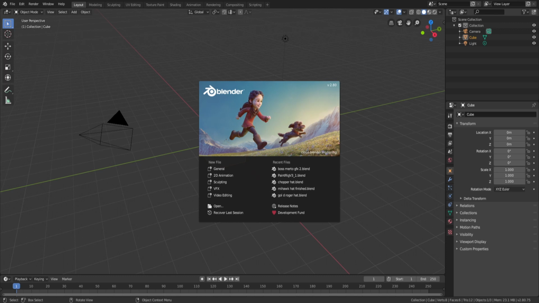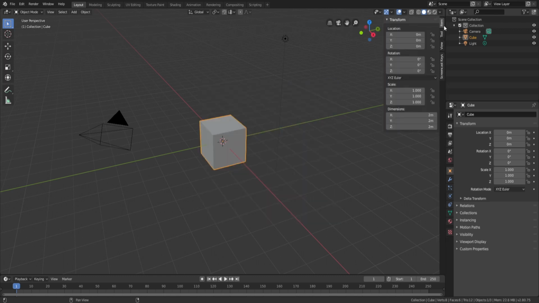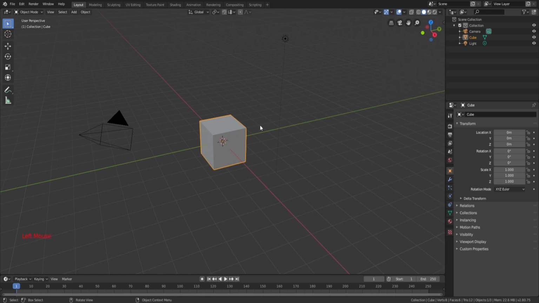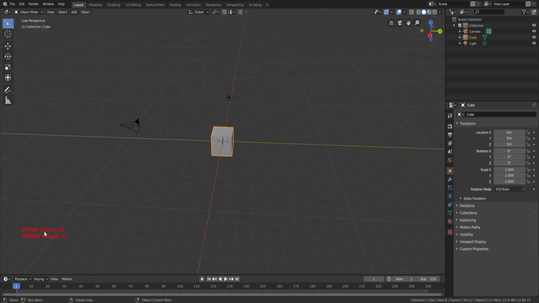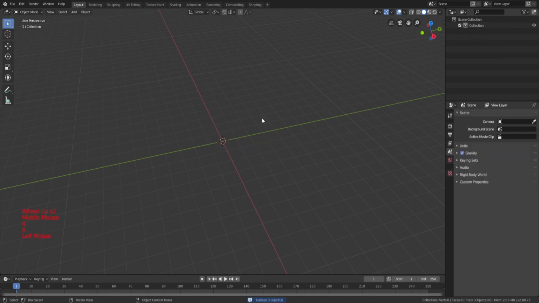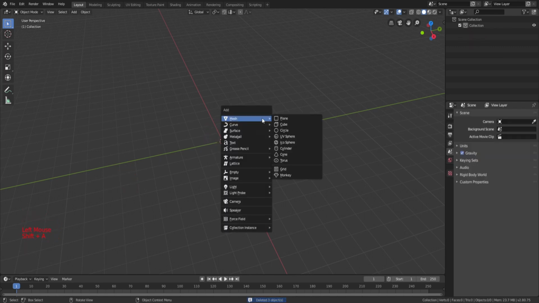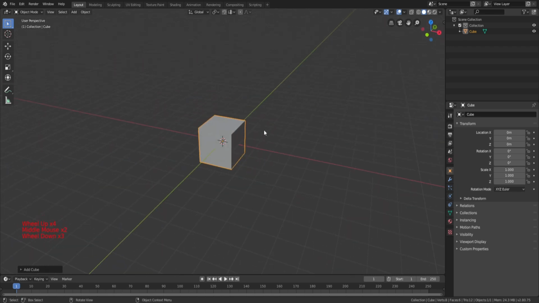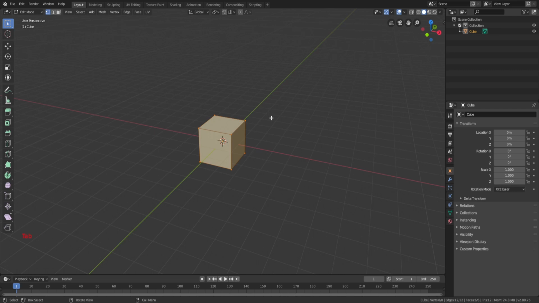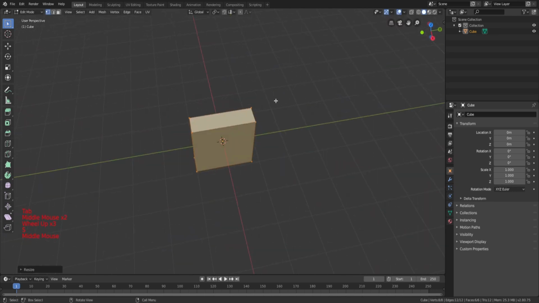Alright, so the first thing I'm going to do is enable this plugin right here called Screencast Keys. This plugin allows you to follow my mouse inputs and my key inputs, of course, as you can see in this left bottom corner. Okay, now I'm going to delete everything right here, and we are going to begin with inserting a geometric object. So I'm going to insert this cube, and I'm going to form a sword out of this cube, okay? So let's begin with that.